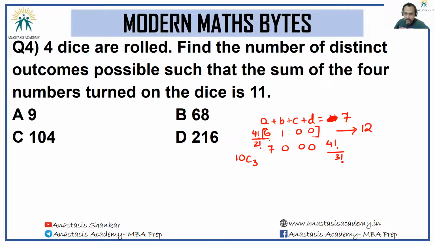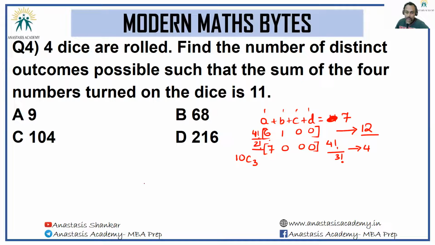Because see, if it was 6100, 1111 was already given to them. If you give 6 to A now, it will have 7 on top of it, and 7 is unacceptable. You cannot have 7 coming out upon rolling a die. Similarly, 7000 is also unacceptable because that effectively leads to one die having 8. And then we do this 4 factorial by 2 factorial just to get the total count. It is not necessary that A ends up with a number greater than 6. It could also be B, it could also be C, it could also be D. Same thing here. So we get 4 cases from here.